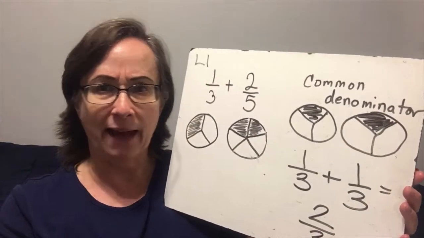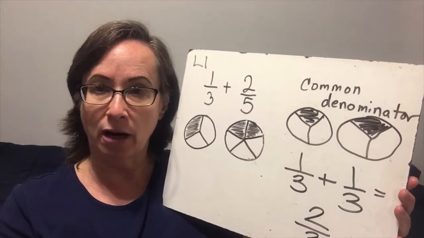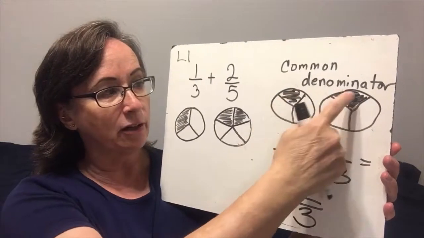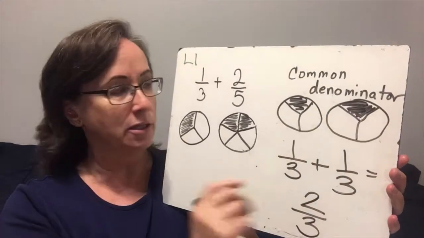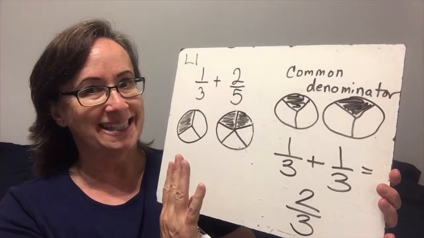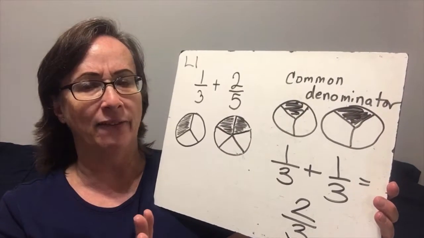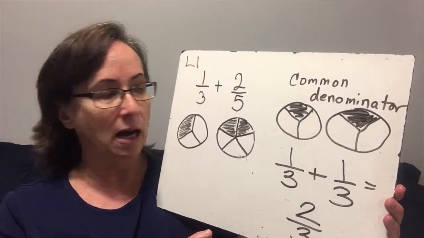So when we start to add them together, we come into a problem because we don't have a common reference point like we did over here. We just said, well, that's 1/3 and that's 1/3, and they're the same thing, so now I've got 2/3. But here we have different sizes of items to start with, and so we go, okay, we can't add those together without doing a little bit of work. So we're going to get a common denominator.